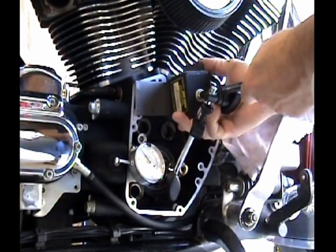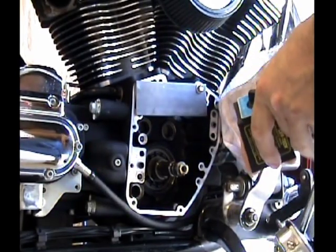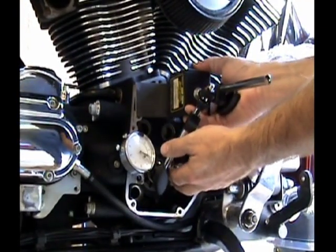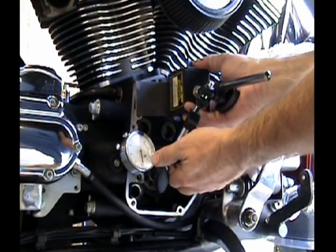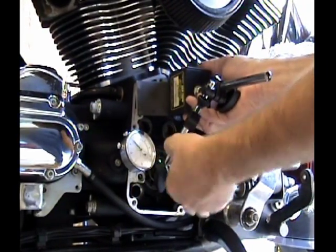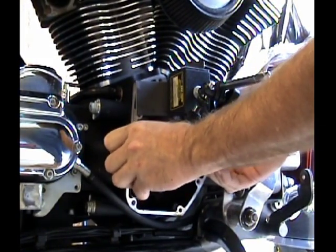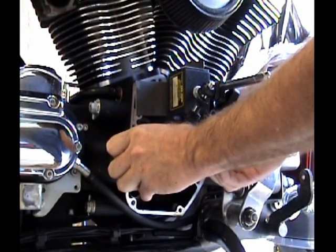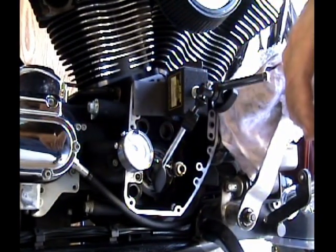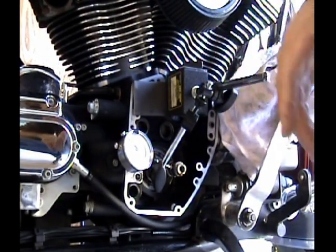So what I've gone ahead and done here is I've fabricated this plate so I can bolt it to the face of the engine case, and then I'm going to stick this dial up against the shaft where I want to measure how much movement there is as I turn the engine. Okay, stick this magnet on there and we'll zero this out. Then we'll turn the back wheel to turn the crankshaft, and we'll measure how much the crankshaft moves as it turns through its full revolution.